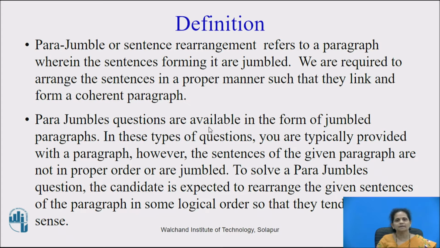Jumble questions are available in the form of jumbled paragraphs. In these types of questions, you are typically provided with a paragraph. However, the sentences of the given paragraph are not in proper order, or are jumbled. To solve a Jumble question, the candidate is expected to rearrange the given sentences of the paragraph in some logical order.